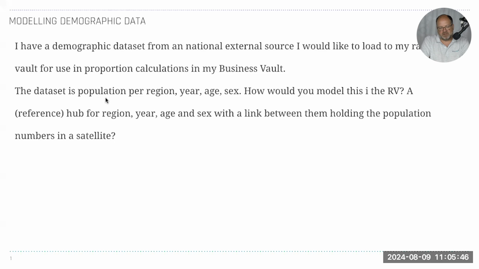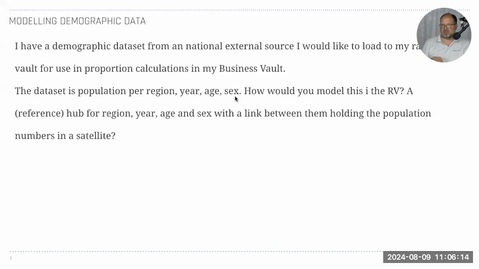And in your case, I make some assumptions because I don't know your specific case, but I believe what I understand here is there's a population value per region, year, age, and sex. I mean, that's spelled here, right? And that changes year by year. So the descriptive value is the population value. That's the measure value, what you want to capture. And region, year, age, and sex are codes to some extent.